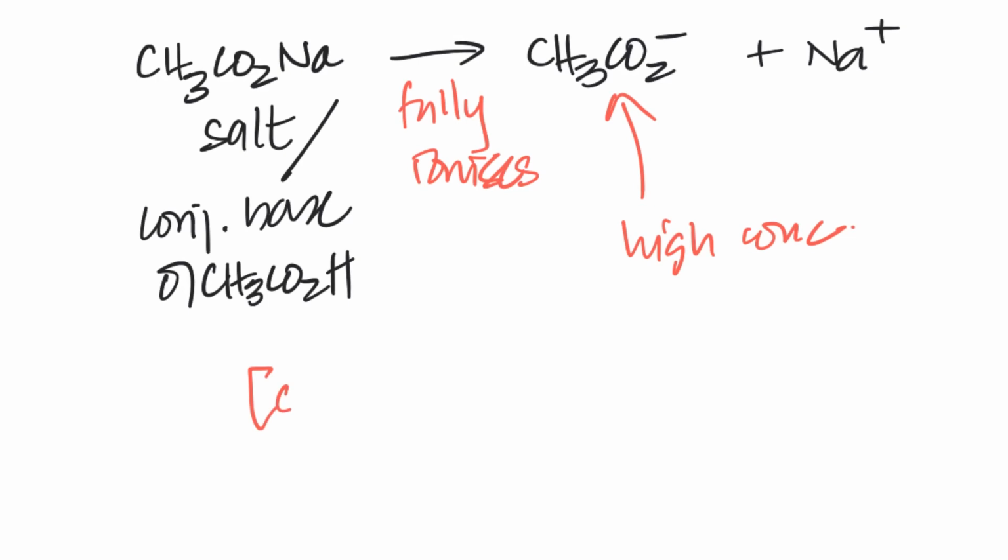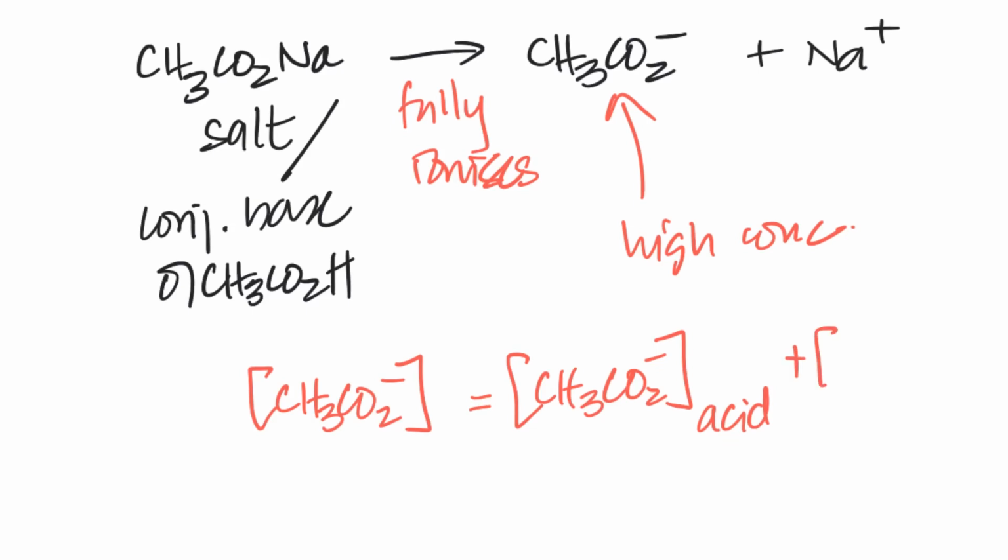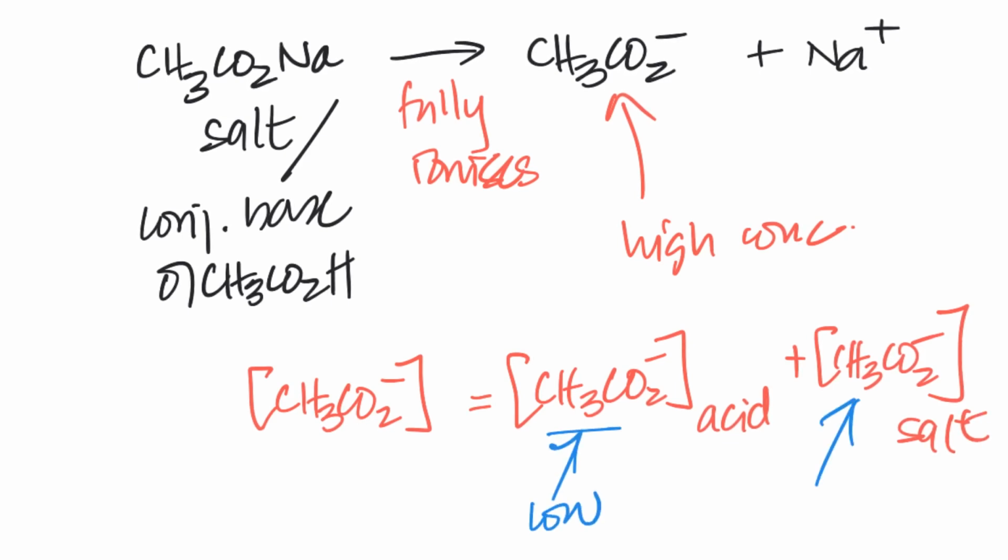So now my ethanoic ion concentration is not just coming from the acid, which I saw already, the acid ionizing, and it's also coming from the salt. The acid amount is very low, the salt amount is very high. So the point here is that the salt amount is very high, and so when we're considering the conjugate base concentration, we'll take it from the salt. This is about 100 times more than this. And now I have the solution to my problem.